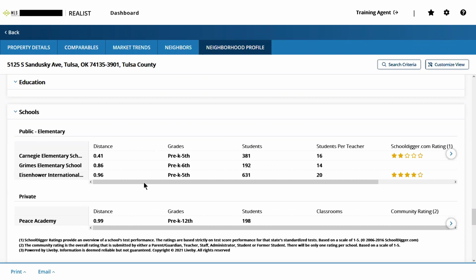This is not showing us what school the kid is going to go to, because obviously in this case we see that we've got 3 different elementary schools and then a private school. Now clearly they're not going to go to all 3 of these schools. All three of these schools almost service the exact same groupings of grades. So we're going to have to find out from the school district which school it is they're going to be going to.